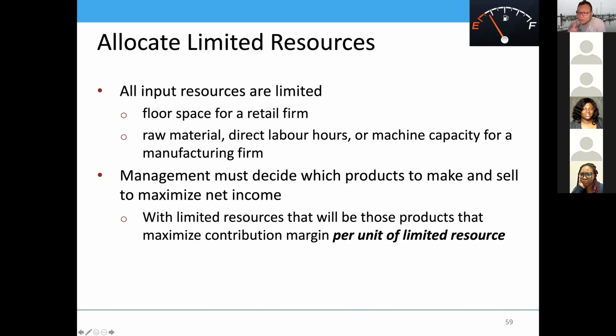Okay, so my limited resource is my time, and that's based on per hour. I can use this 1 hour to generate revenue. I can go to McDonald's, and if I work there, they pay me $15. That's the revenue I generated. If I use my 1 hour to teach you guys, I get paid $200. If I use the 1 hour to watch TV, I wasn't paid anything, right?